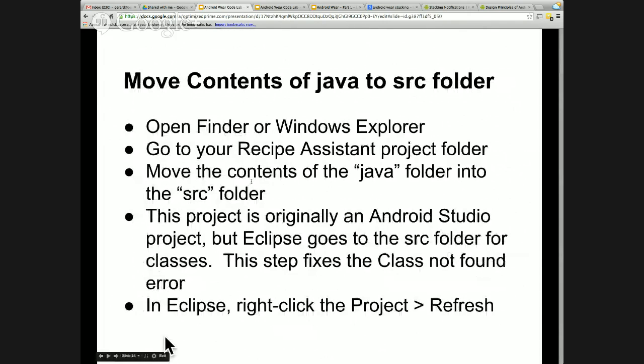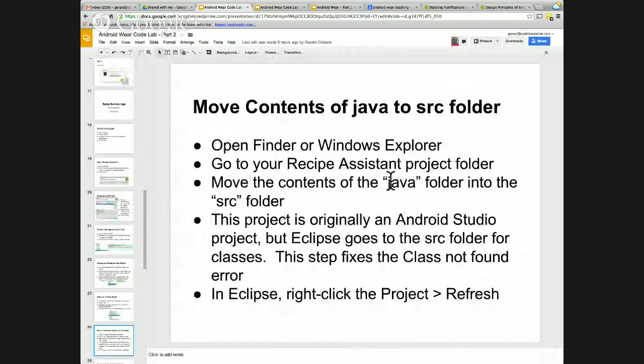On the root, there's a Java folder at the same level as src. You just take whatever's inside Java and drag and drop it to src. The reason for the delete part earlier was to work around the compile time problem.